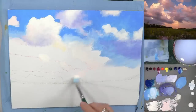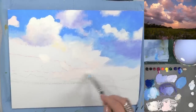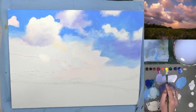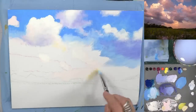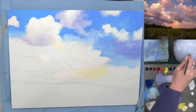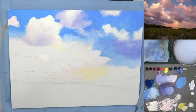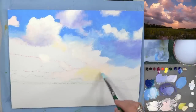Get the kind of pink tone. And getting some yellow here. Gonna get a little bit of the yellow, a little bit of this pink tone, like right in here. I'm going to do this kind of brighter area, just slightly brighter. And then go back to this pink, fleshy tone.